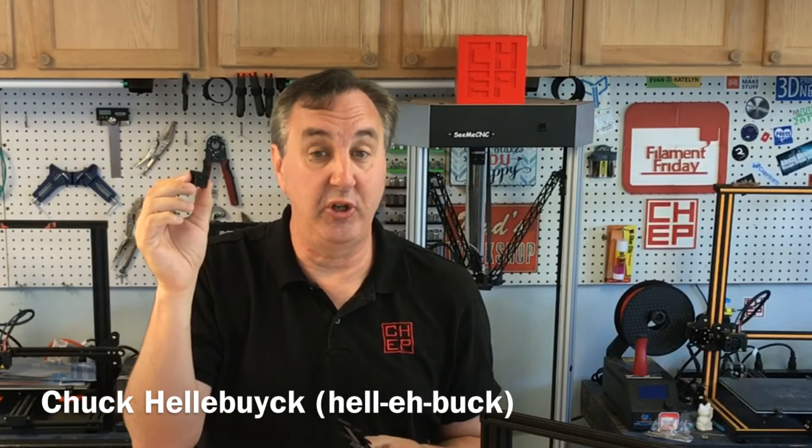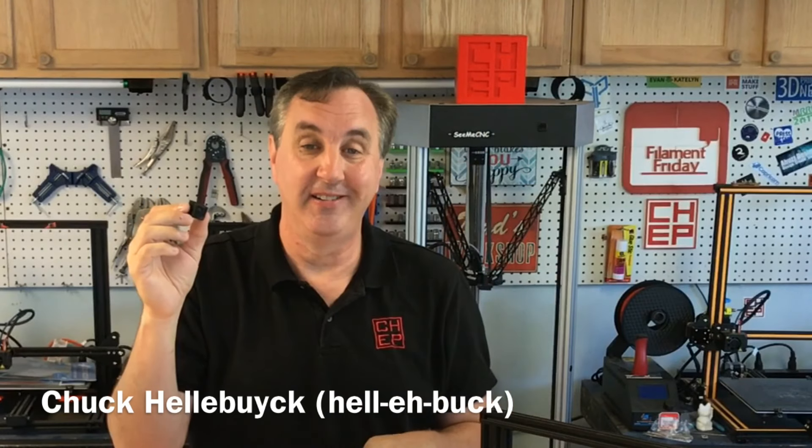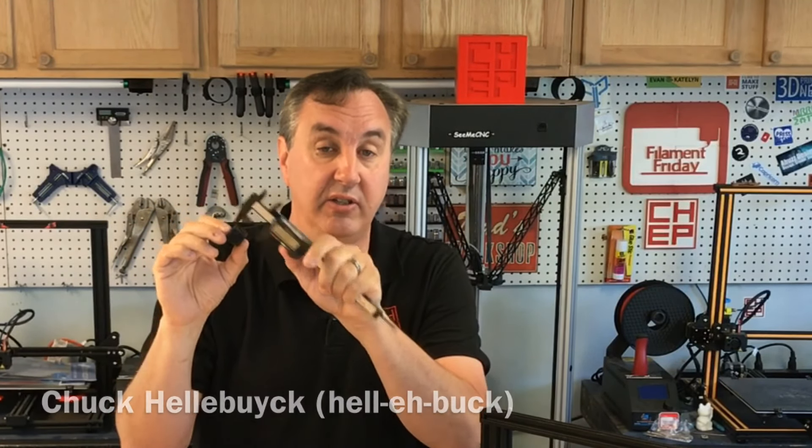I print a lot of calibration cubes to help me dial in 3D printers, including big ones like the one back here. I can take a caliper and measure dimensions to see how far off everything is. When you have a 3D print that needs a perfect fit and finish, there's actually a setting in Cura you can adjust to get perfect dimensions. I'll show you what that setting is, and we've got a new Filament Friday Toolkit which is bigger and better than the old one. I'll show you all of this on today's Filament Friday.